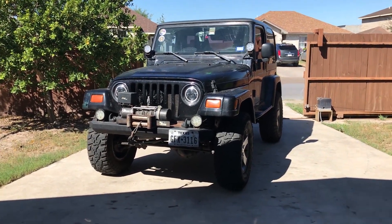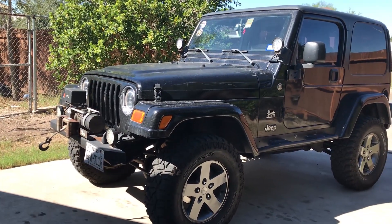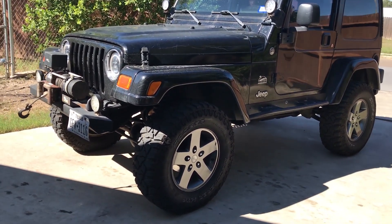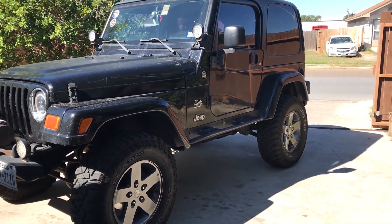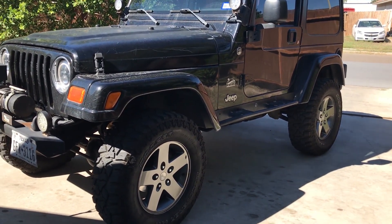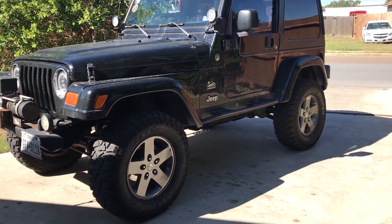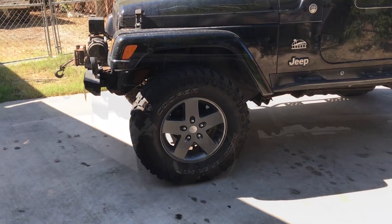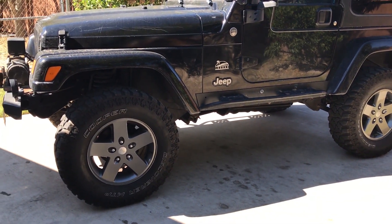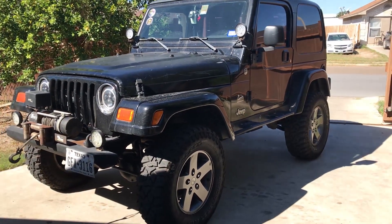So let me run you through the exterior mods. This Jeep is on a four-inch BDS suspension lift. It came with the control arms, springs, and everything. It's actually a really good lift, especially because I'm running Bilstein 5100s in the back and Pro Comp shocks in the front. It's a really smooth ride — no complaints. I'm running 285/70R17 Cooper Discoverer MTPs, a great tire that doesn't make any noise. I'm also running 17-inch gunmetal gray Rubicon wheels with about a one-and-a-quarter-inch hub-centric spacer I got off Amazon — they've been phenomenal.